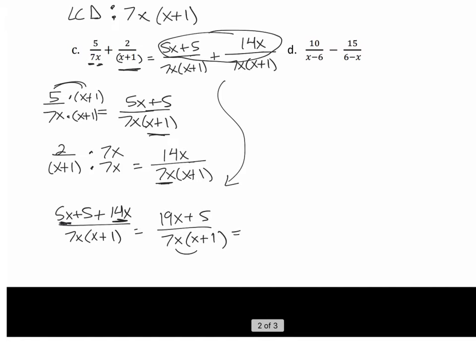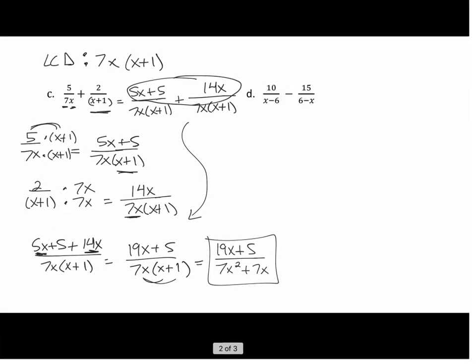So I'm going to have to distribute that denominator. Sometimes in the homework program, they don't care if you do this or not. But if it says simplify, which it always does, it's implied, then you always want to remove the parentheses. So 7x times x is 7x squared, and times 1, that's going to stay the same. So that'll be our simplified sum for this problem.